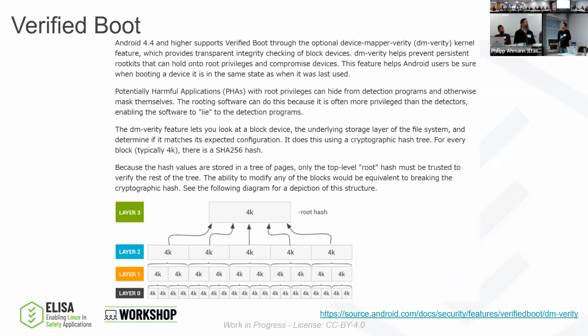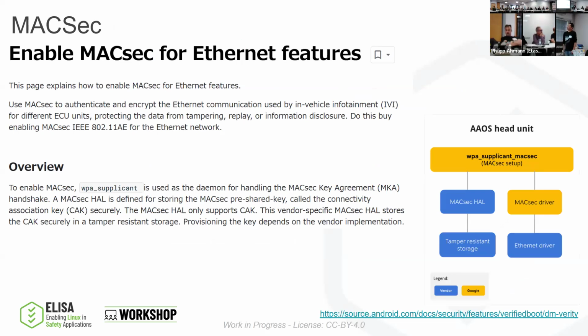Another topic is security, which is very important. As you know, Android supports dm-verity. This is very helpful to support our security requirements, but sometimes it causes a performance issue in bootstrap time. But maybe this is one good open source solution at this timing. And another security topic is Ethernet security. MACsec is one good solution, and currently the Android OS supports MACsec. So this is one of the important security topics.